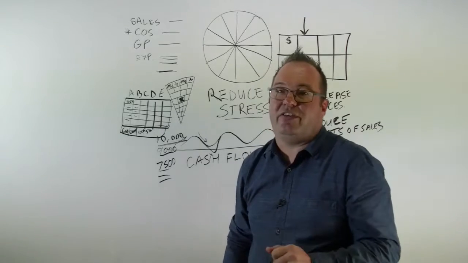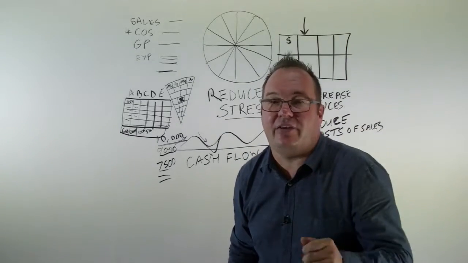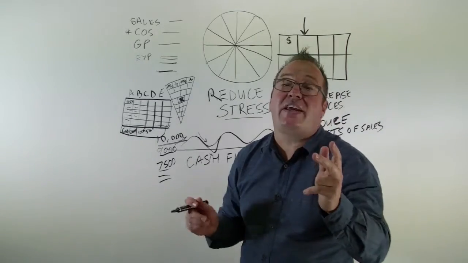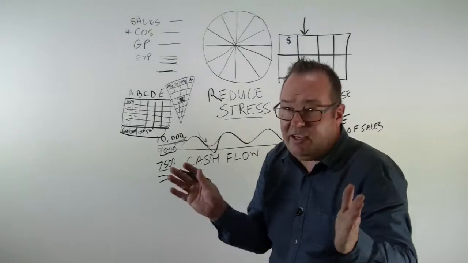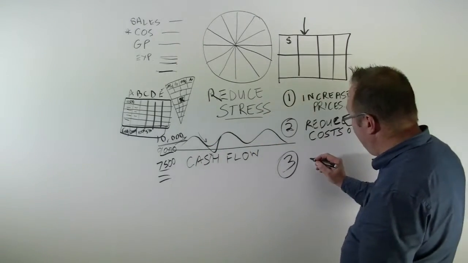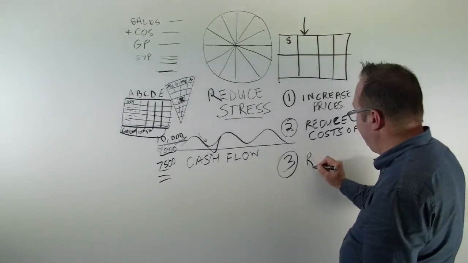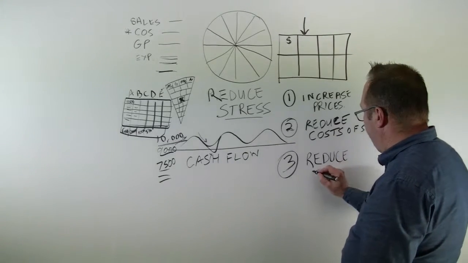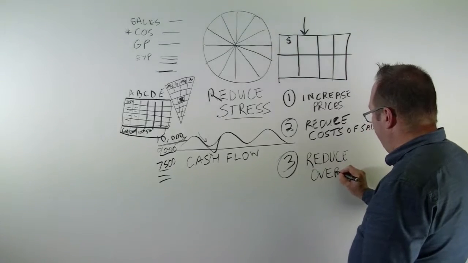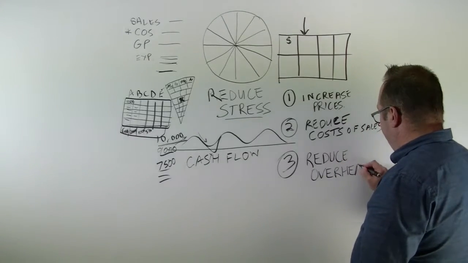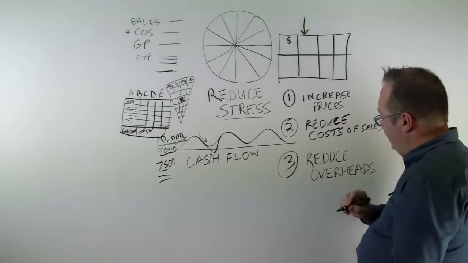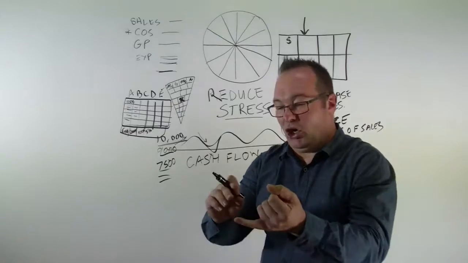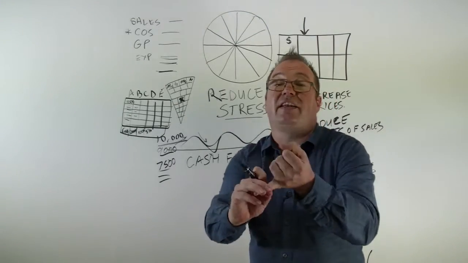And the simplest thing I'm going to say to you is get a discount on your overheads. Now, there's two things I can think of straight away that you can do, and it's easy. Tomorrow, you're going to call and get a discount. So I'm going to put here, the big tip is reduce overheads, right? So reduce overheads or expenses. But the tip for you is the overheads I'm suggesting you get reduced straight away is on your communications, right? That's a dead easy one.